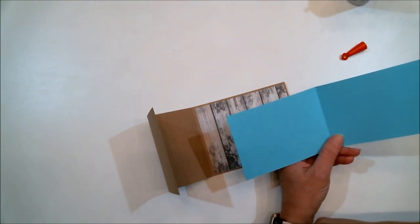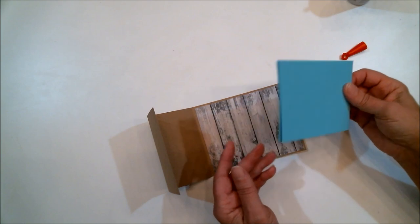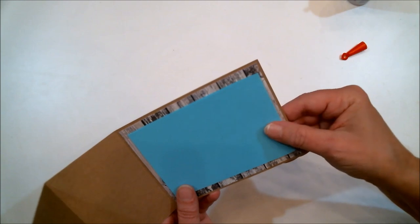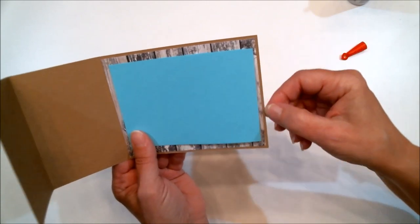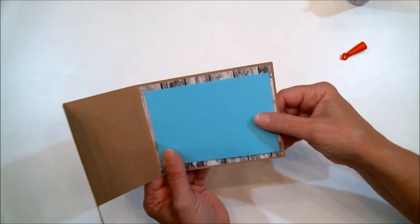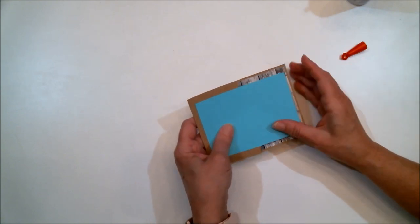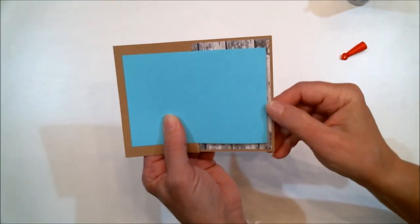This part of the card opens the opposite direction from normal. Normally a card opens this way; this one opens this way. So this is going to be the front — put whatever you want here. I put the little fisherman. You open it up, and this could be where your sentiment goes. What I wanted to show you is that the inner three-and-a-half by ten piece gets centered on here — not all the way to one edge or the other, centered so it'll be centered when the card is closed.